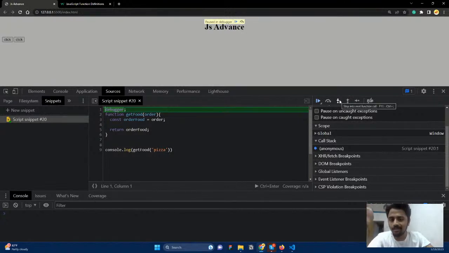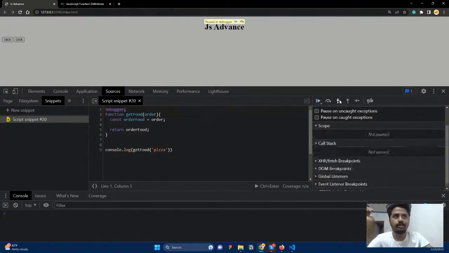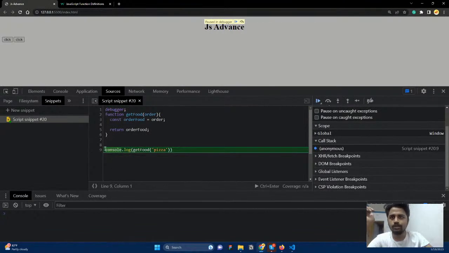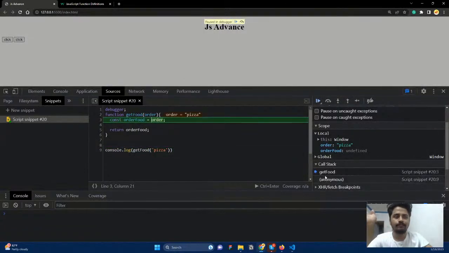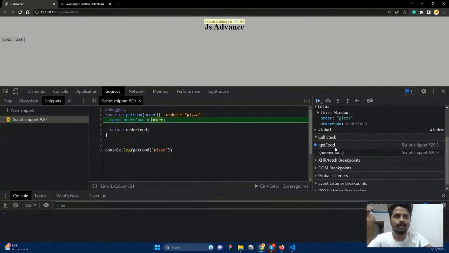Now I'm going to control the JavaScript execution one step at a time. I'm clicking here. You can see it has read everything and now comes to the next code, where I'm calling the console. In the call stack there is something called anonymous. Anonymous is the global call stack, where the Window object and everything else will be. Right now, consider there is nothing to execute. If I run again, you can see what we are getting.